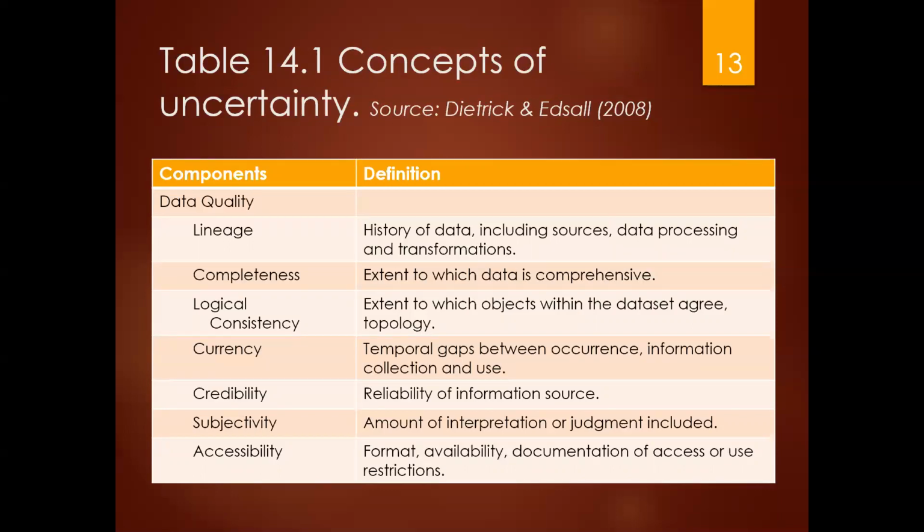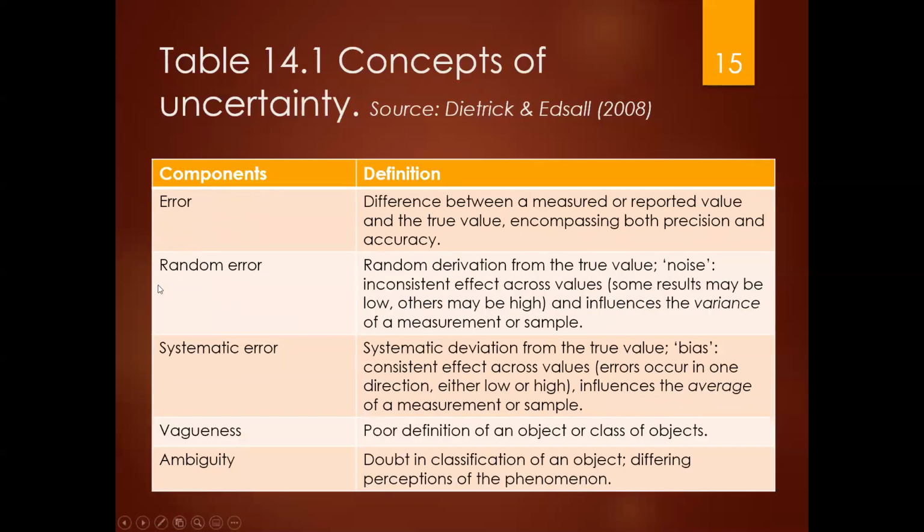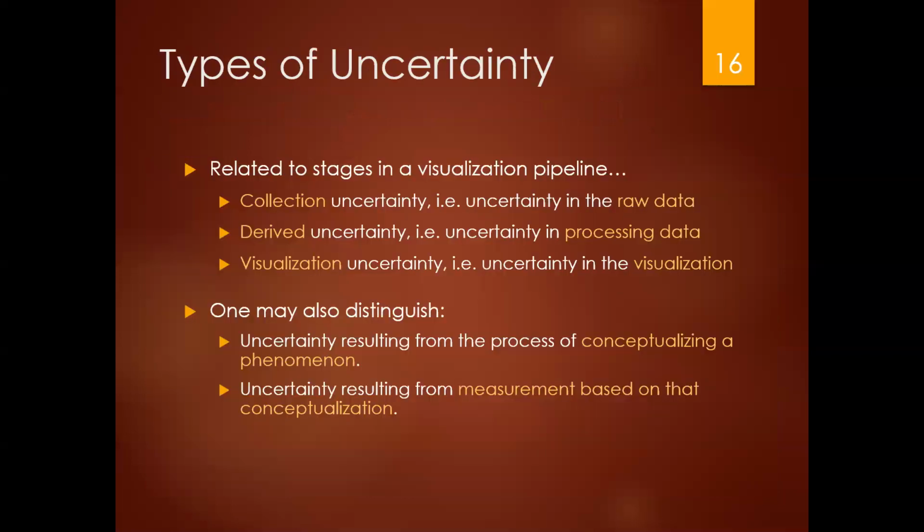So here you can say credibility can be used to address data quality and also can be used to address uncertainty, right? So here, each row is a way, a form, or an aspect of your data that can be used to address uncertainty. And here we have even more, right? And also error, random error, different types of errors, systematic error, vagueness, ambiguity, a lot of them. And for this huge table, I'm not asking you to memorize them, but at least you should have an impression about each of them. Okay, what they are.